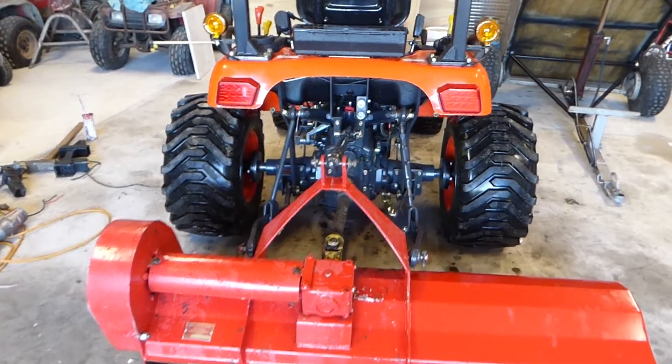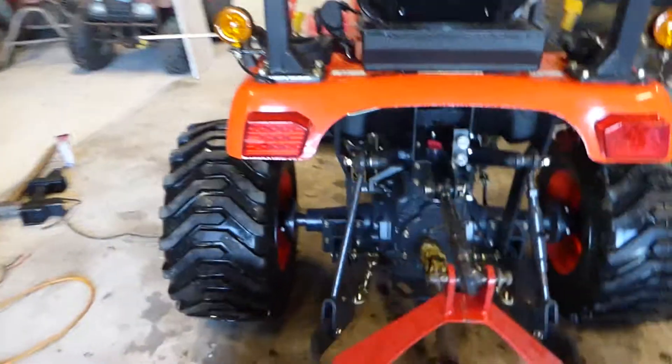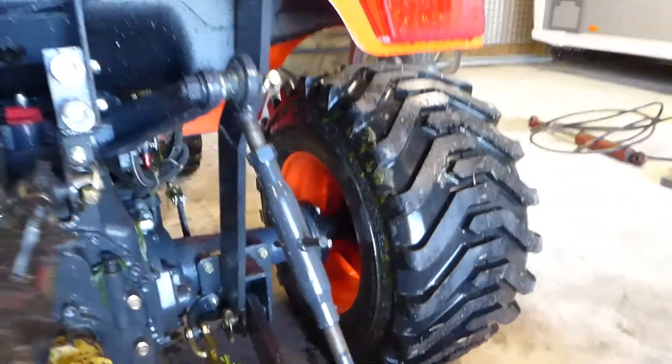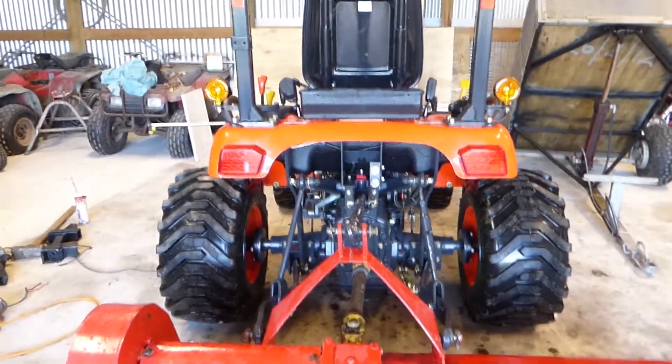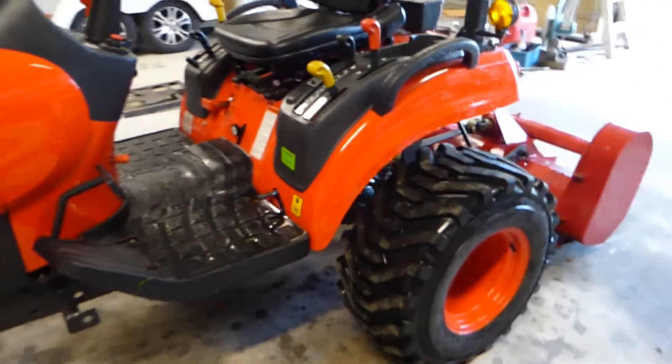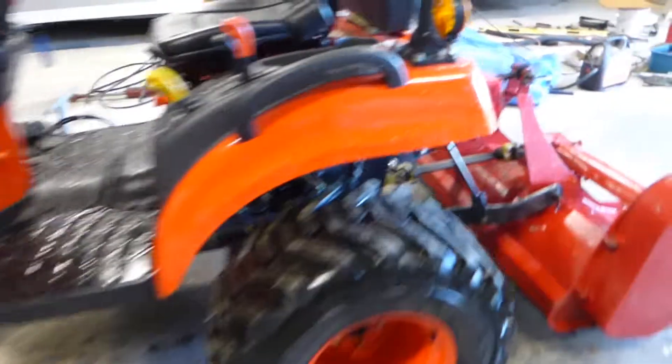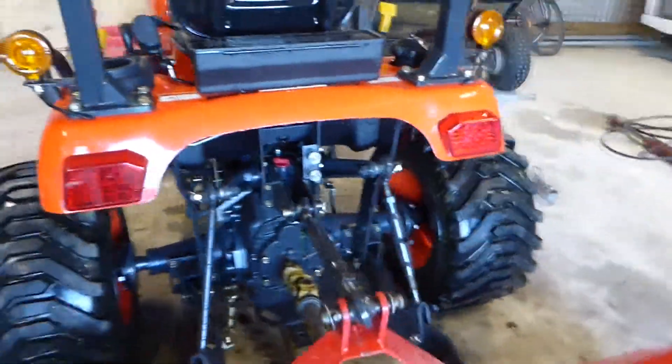Here's the finished product. You can't see it very well but it's actually made the tractor quite wide — if I stand back it stands pretty well. In fact I think it's almost as wide as it is long now. I took it on the side of the hills doing some mulching on the steep sidings — it's really planted, not even looking like rocking.